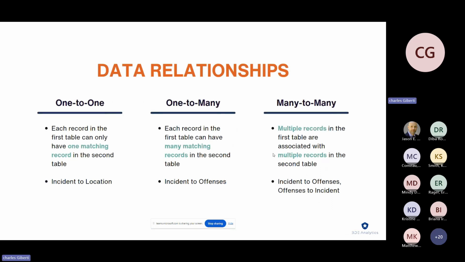We talked about how relationships between tables can be one-to-one, like a table of people and social security numbers. Every person should only have one social security number. Or they might be one-to-many, and that's the case whenever you have a table of reports and offenses. Every report can have multiple offenses connected to it, so that's a one-to-many relationship. We're going to dive a little deeper into what that means when you're writing a SQL query on a table like that today, because as those relationships change, the results of your SQL query are also going to change.